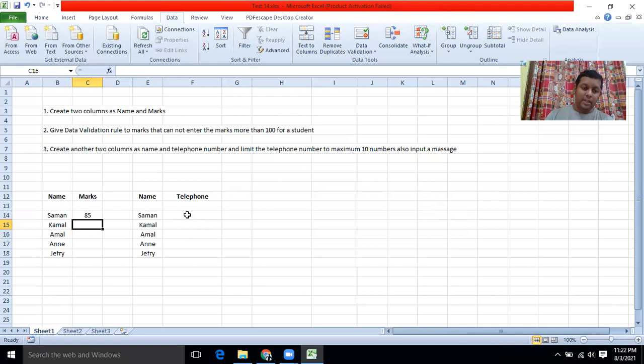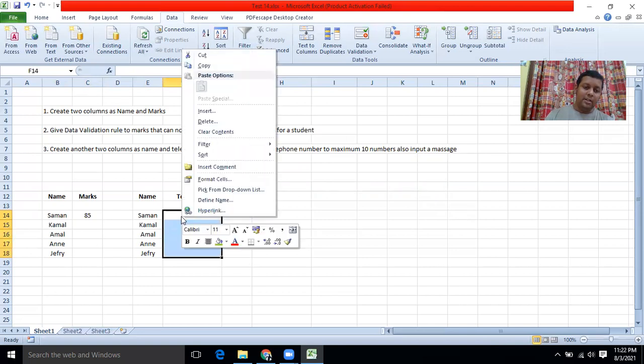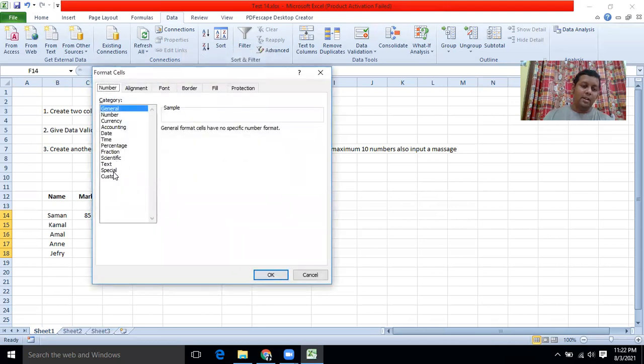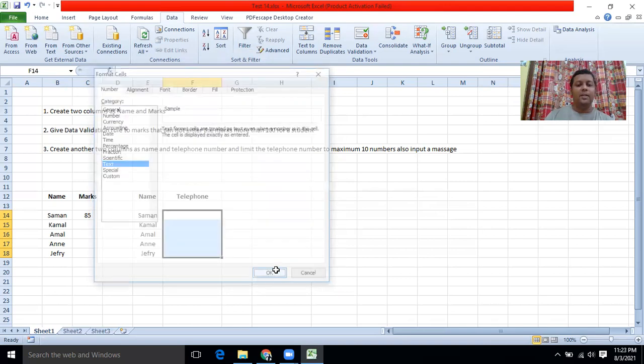So what we can do first, because this is a telephone number, this is not a number. Actually, we are entering telephone numbers as format cells, and if you want, you can use special, or else you can give text. Then click OK.